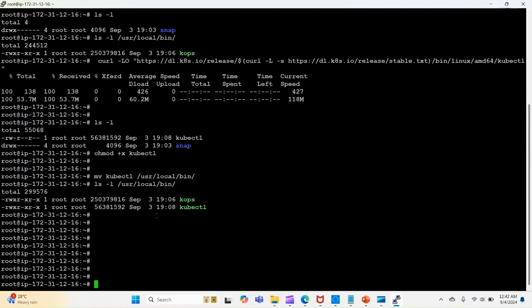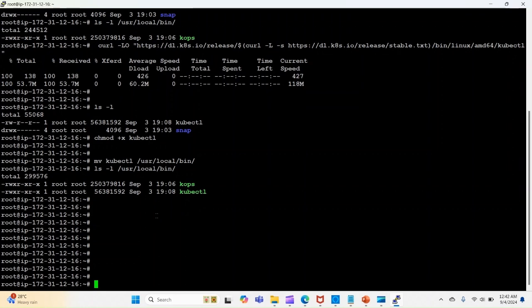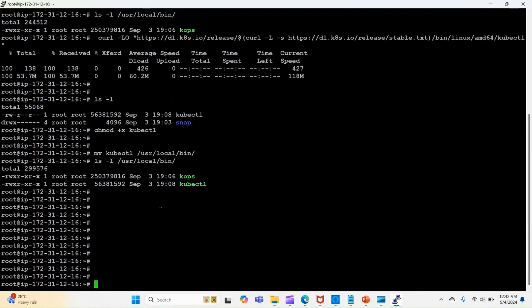Why? Because this is just a simple server. So from here to your AWS console we need some access. For that only we are going to create an IAM user.